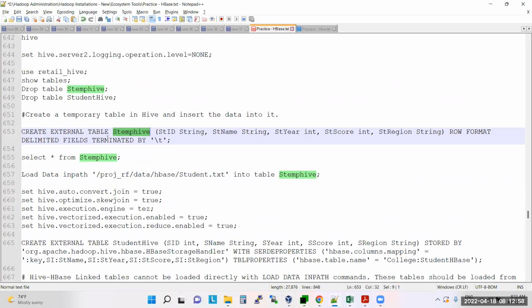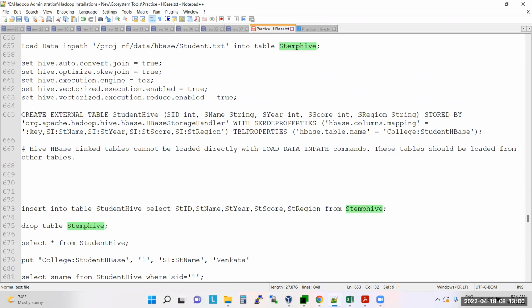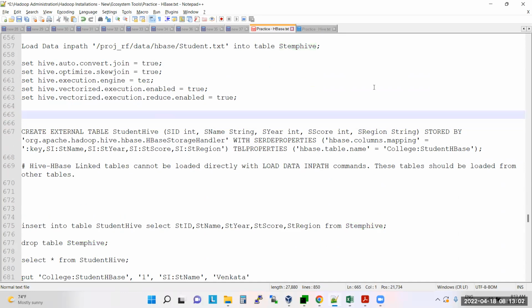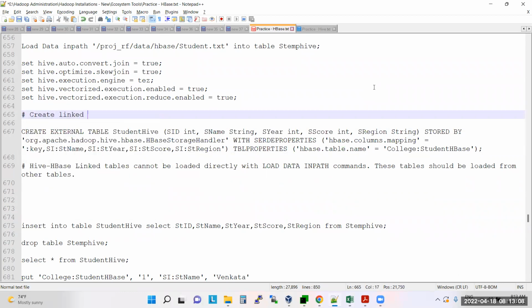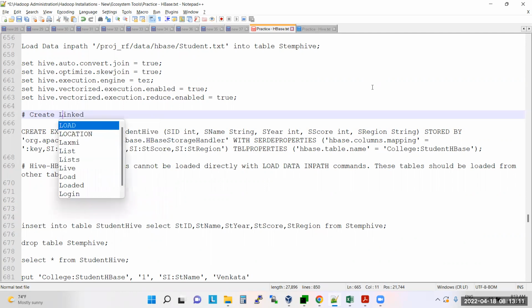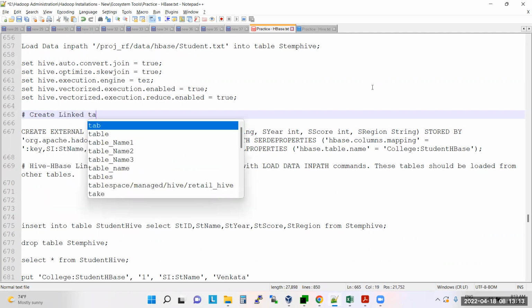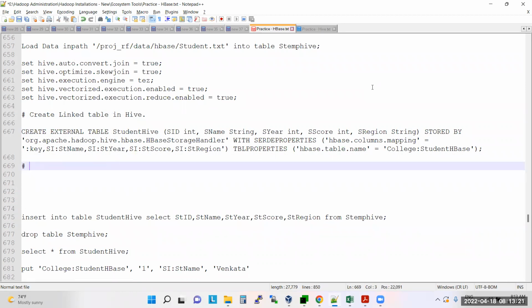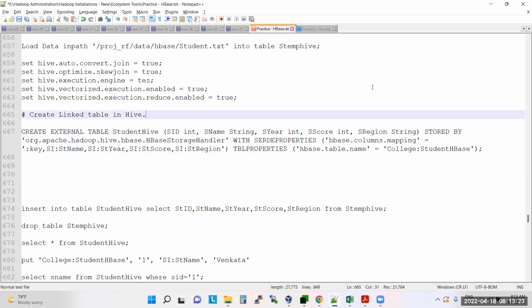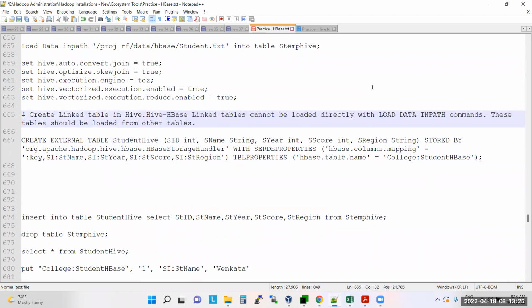Now, to understand, guys, create the linked table. What are these Hive HBase linked tables?